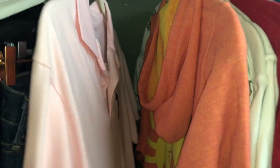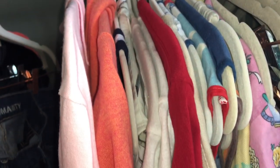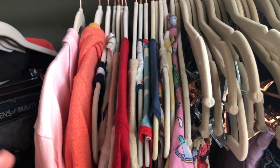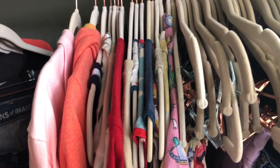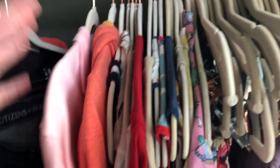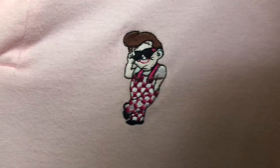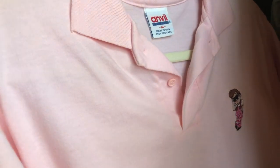Now we're moving on to items that are not brand name but are either really unique or a special vintage I could not pass up on. My vintage and brand name ratio was pretty much 50-50 on this trip, because I went to a rescue mission that I think gets a lot of leftover estate clothing. Their donations are a real contrast from what I usually find at my Salvation Army or Goodwill, so I found a lot more vintage than I usually do. I'm just gonna dive right in. This piece — I don't know how vintage it is, but it has this little big boy guy wearing a pink outfit on a pastel pink shirt. I could not pass on it and I'll probably list it at $20.